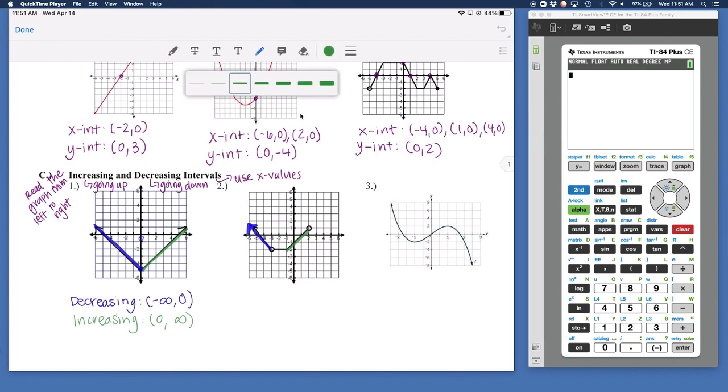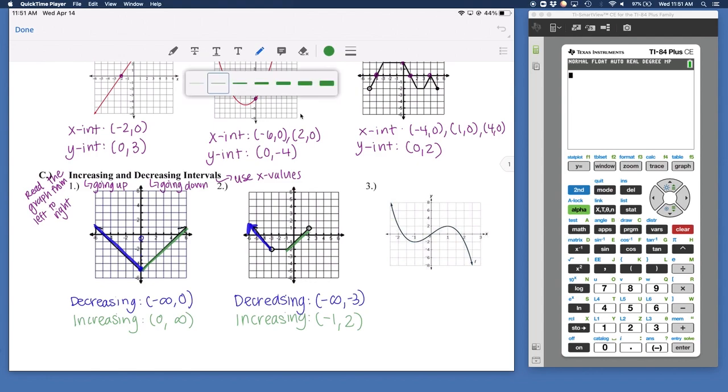So as we look at writing those two intervals, for decreasing, it has the arrow that goes all the way to the left, so it goes from negative infinity to negative 3. And then for increasing, it goes from negative 1 as the x value, right, to 2.